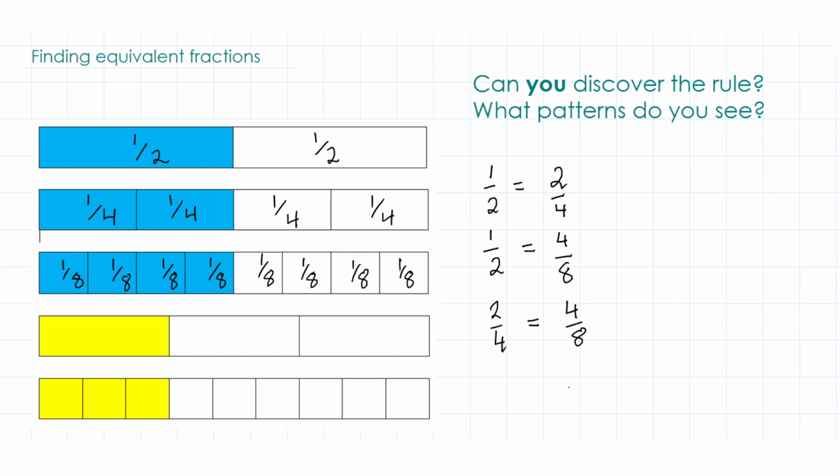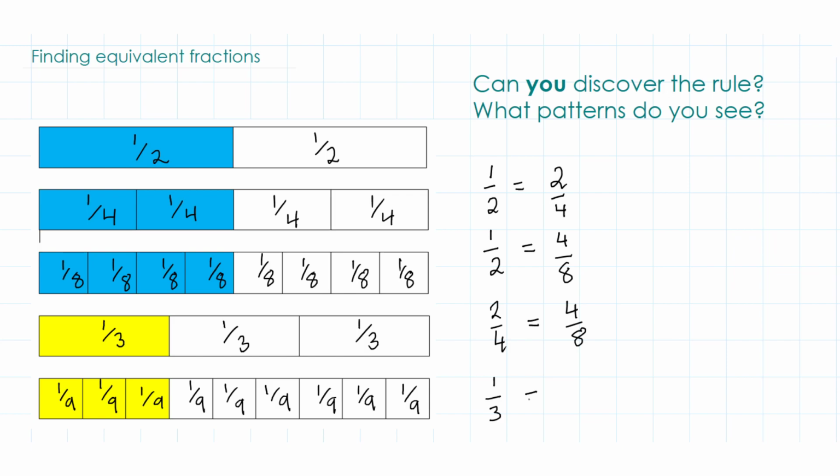Let's look at the two other strips with the yellow parts shaded. What fractions can you see there? What equivalent fractions can you see? What fractions can you see here? Well, there's 3 equal parts and 1 is shaded, so this is 1/3. And what about here? How many equal parts has the whole been split up into? 9. So one part is worth 1/9. Each of these parts is 1/9. Now look carefully. What equivalent fractions can you see? Get you started.